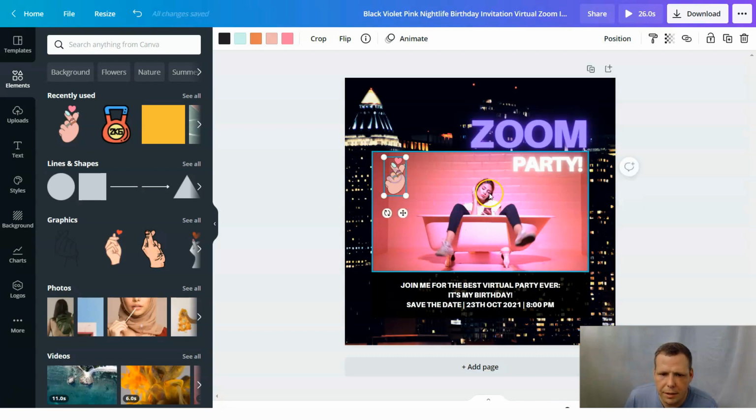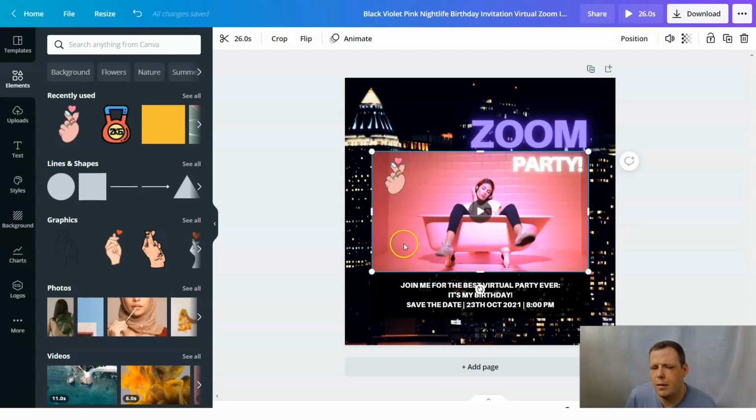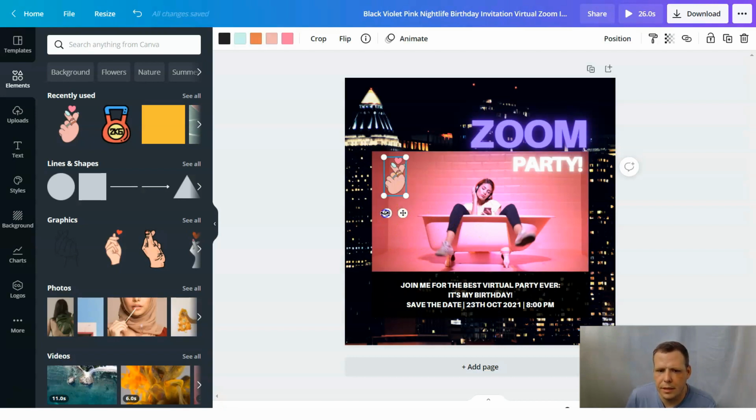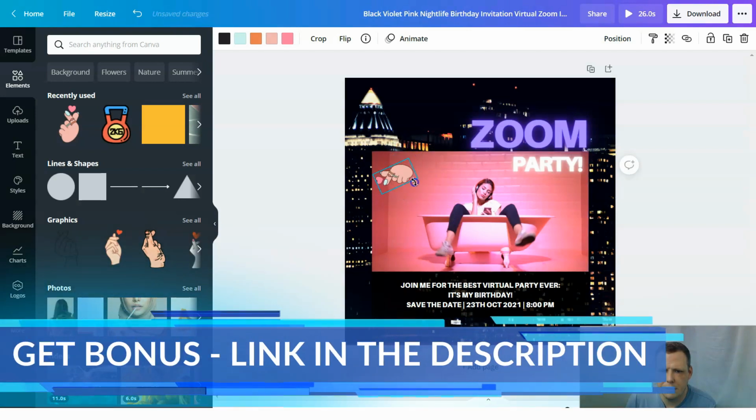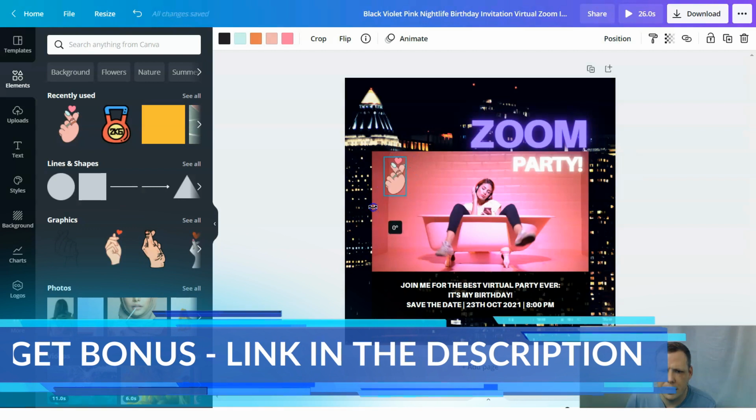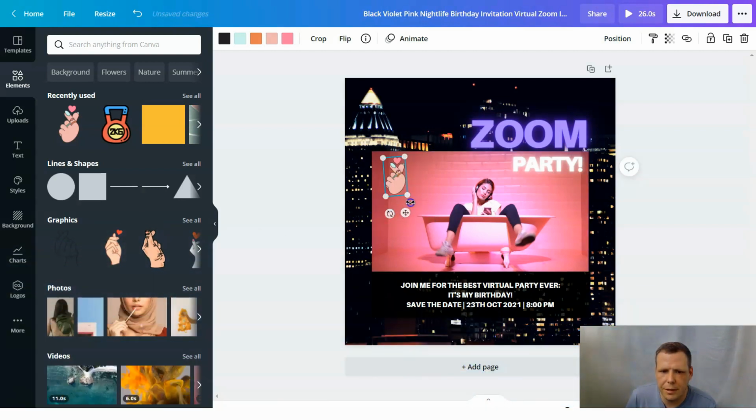Now we can put this right here, and like, well, what if we want to flip it? Just click the flip button, and there you go. And this is going to allow you to move it. And let's say, oh man, I clicked off of it. What do I do? Just click again, and there you go. And see, when you click on the rotation, we can do that, right? So just click and you can move it around, and you can flip it, right? So there we go with that.